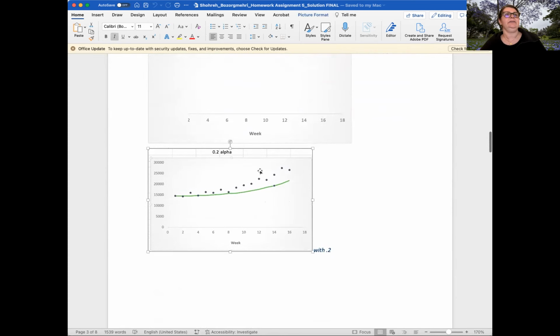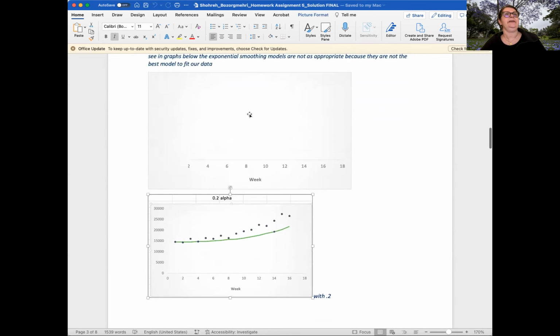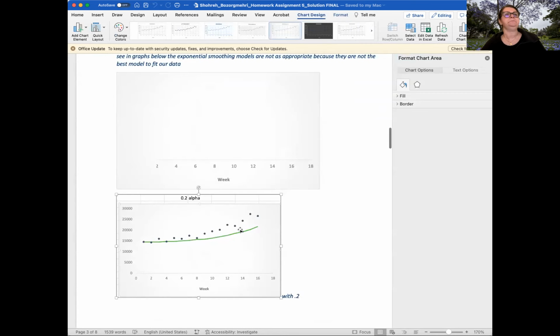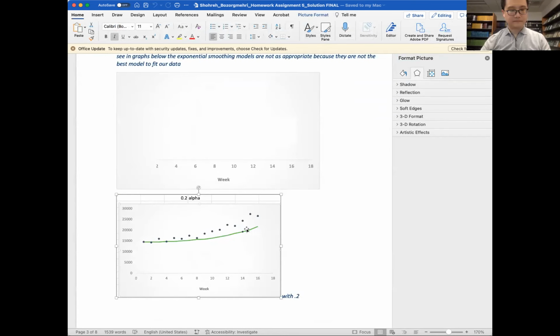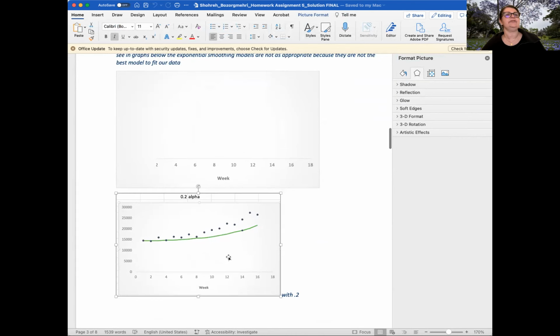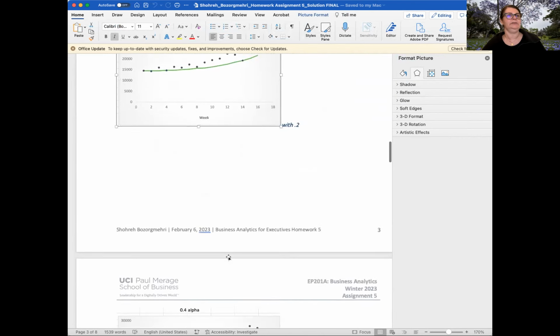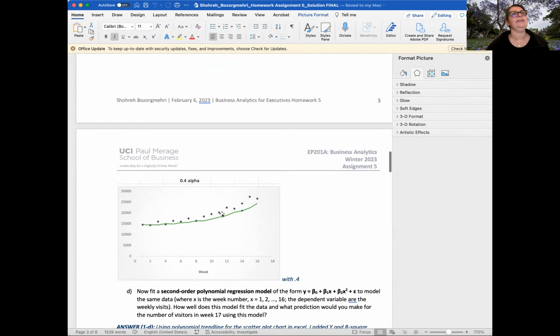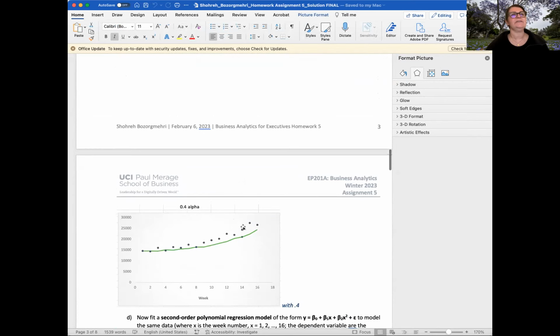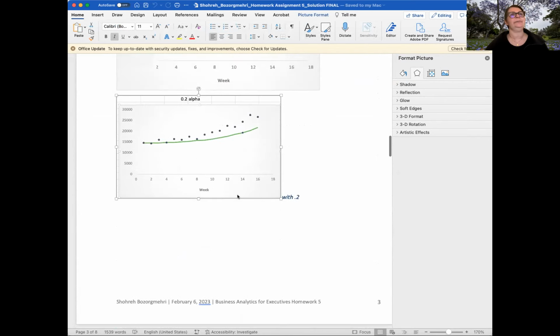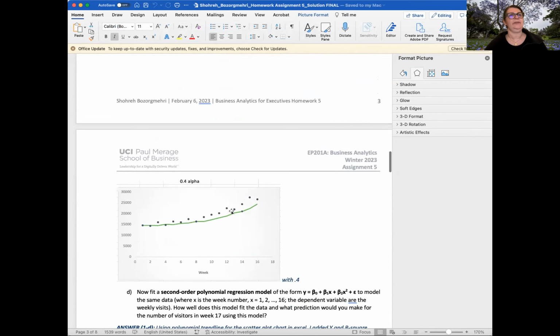So I think I looked at this model with both of them. I think this line moves depending on if alpha is 0.2 or 0.4. Like it's closer to the points, it's further from the points. So this is a better model.